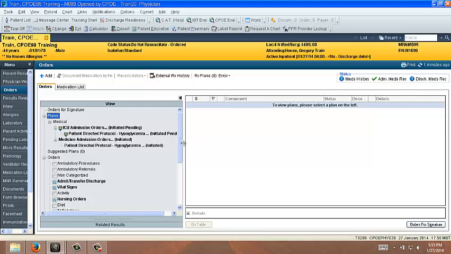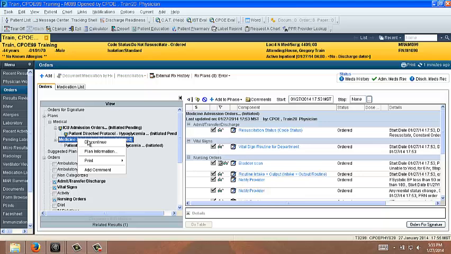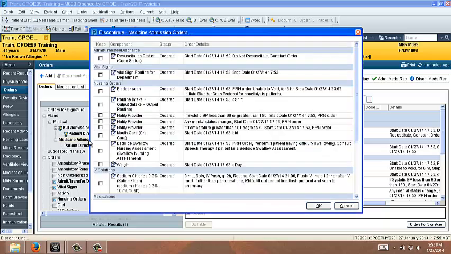Next thing I want you to notice is apparently I've already done a medicine admission order power plan on this patient. If it was done in error or on the wrong chart, or for some reason I really just didn't want that power plan anymore, I could discontinue that power plan by right-clicking and pressing discontinue.